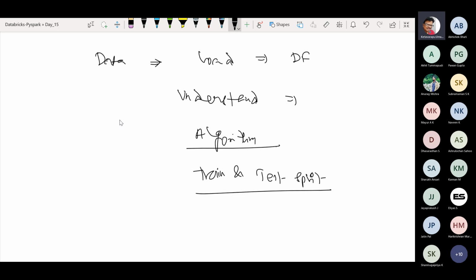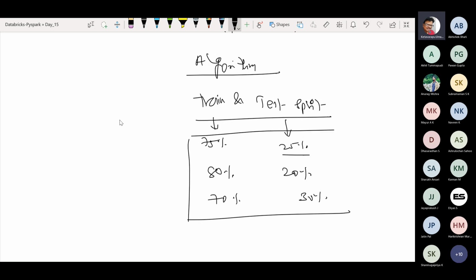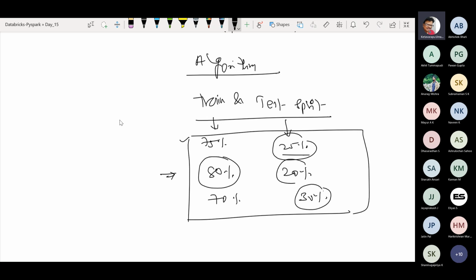So this particular train and test split is 75% training data, 25% testing data, or else the appropriate portion would be 80-20 also at times. And few people prefer 70-30 also. It all depends on the team discussion, and whether we need to give more scope to the testing rather than the training. Then you can go with this option, or else if you want to train the model and testing, of course, is enough to handle with 20% of the data, then you can go ahead.